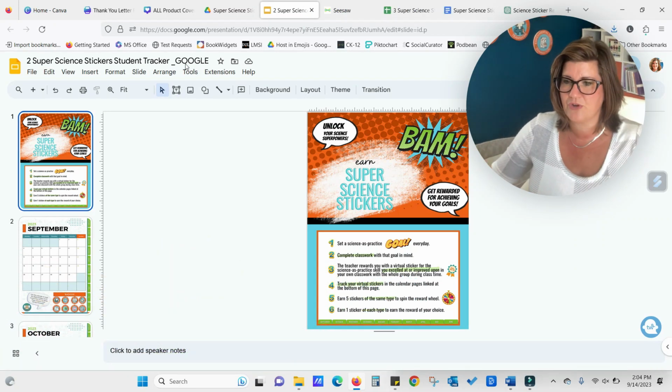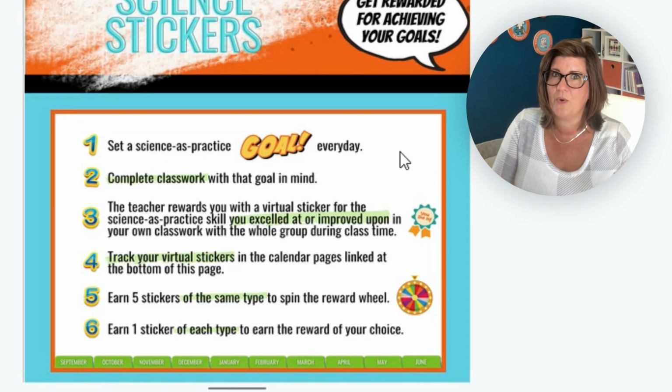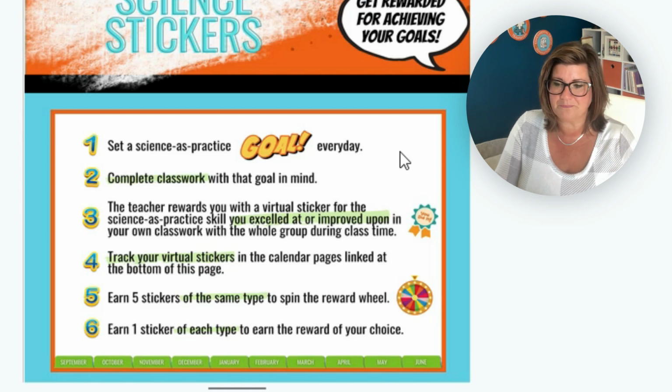So I'm going to show you the student tracker first. On the first page, I'm mindful to give exactly the outline of the whole system and what they should do and how they should use it. Of course, this is totally optional. I have students who just want to get through my high school chemistry class and graduate in June. So some aren't going to be interested in this. Some are going to think it's childish, but truly the system that I'm discussing here today, I'd say it could be used grades 6 through 12.